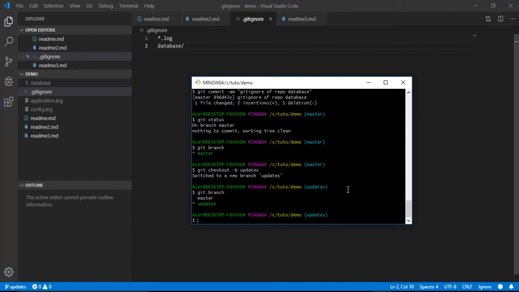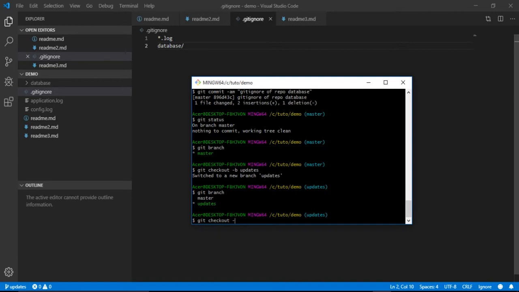Now if we want to go back to the branch master, we use git checkout, but without dash b, because dash b is to create a new one. If we want to create a new branch we use dash b and then the name of the new branch.